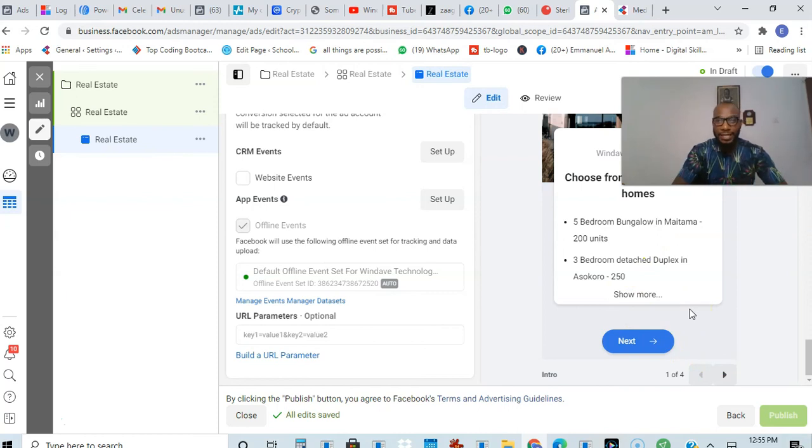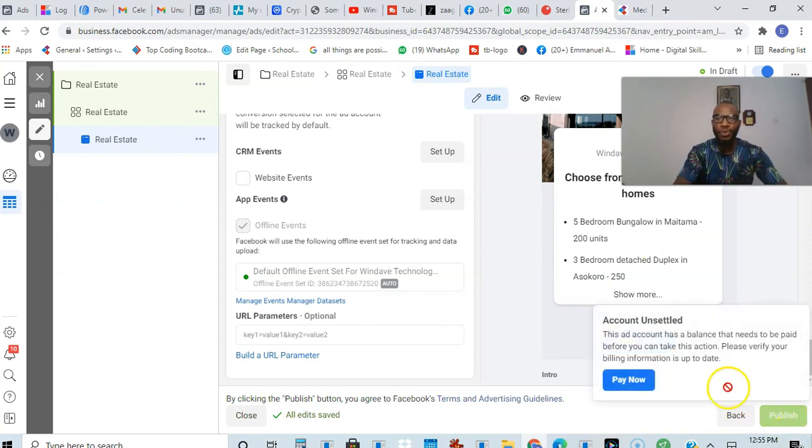So guys, this is it. You will now click on publish. So once you click on publish, why it's showing this is because maybe I think there are some outstanding here on this particular. Okay, they're even telling me that there's some outstanding to pay before you can publish. So once you hit the publish button, what will happen is that your ad will go into review. Facebook will review the ad to check if there are any copyright issue, any policy issue. Once there are no issues, the ad will be approved and it will become active, right? It will become active and your ad will start to show to your audience.